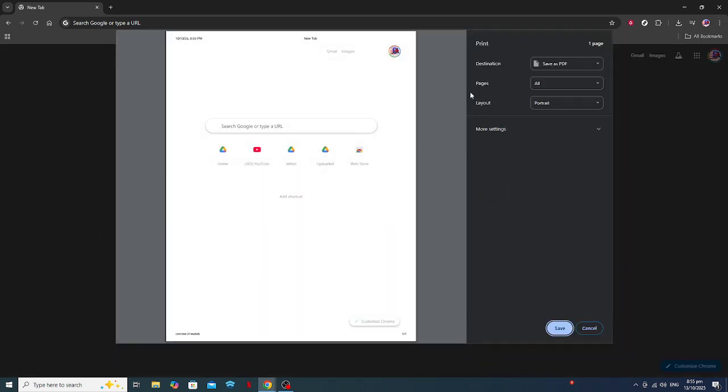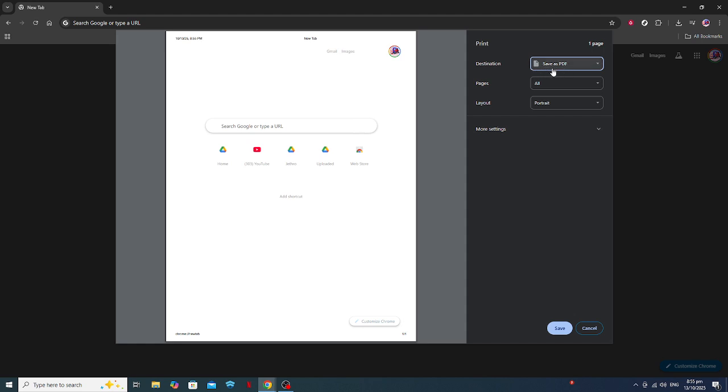Here in the Print Preview, you'll see that the default destination is your connected printer. What we want to do instead is save the page as a PDF, so you'll need to look for the Destination section. You will see a button next to it that currently has the printer name or just says Printer. Click on this button and a list of options will appear. Within this list, search for and select the option that reads Save as PDF.